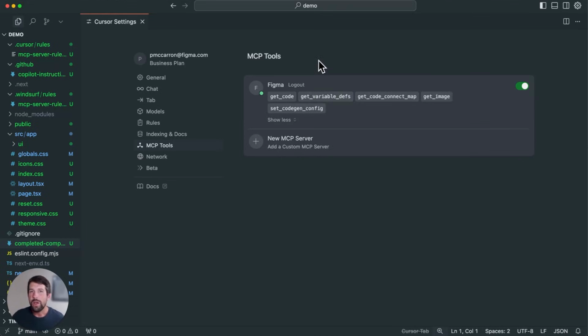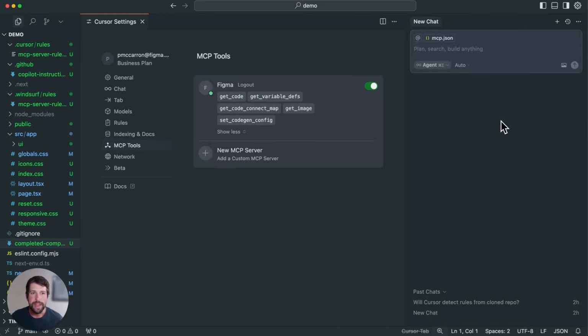Now, as a note, we have 5 tools displayed here, but this number is going to likely change over time as we add new capabilities and maybe we consolidate some other tools. So this is not a fixed number. Once these are ready, all you have to do is open up the AI panel and make sure that you are in agent mode. If you're in agent mode, you're ready to start interacting with the MCP server. Next, let's show you how to do this in VS Code.